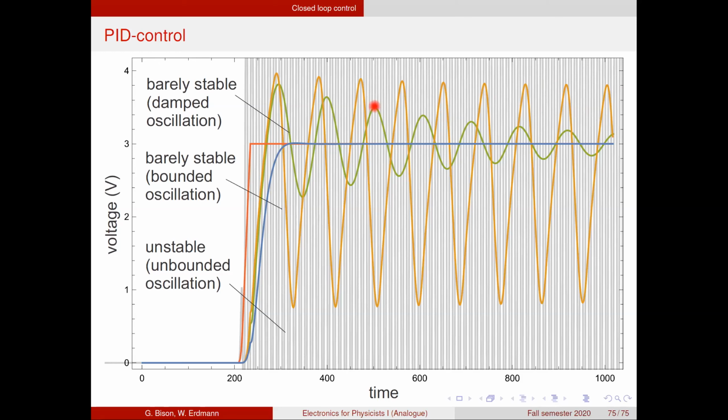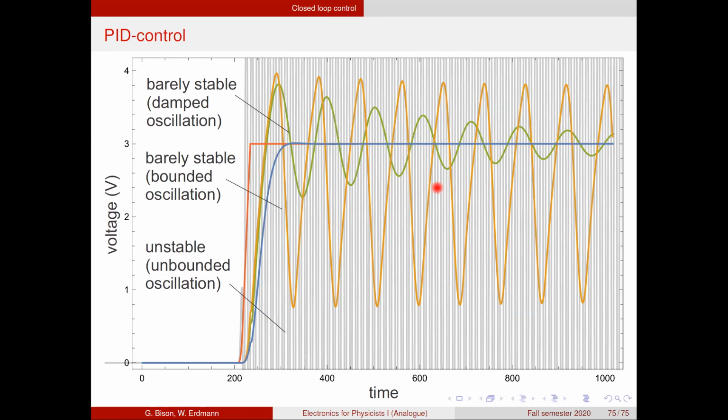But this is still in the dynamic range of our amplifiers. And then the really unstable, unbound oscillation is the gray signal you see in the background, where the amplifier really goes to its most positive voltage and then drops to its most negative voltage and rises to its most positive voltage again. This is then completely unstable. All the amplifiers are at the edge of their supply voltages, and this is to be avoided. It's not a stable situation.